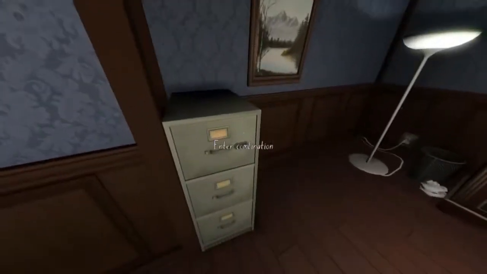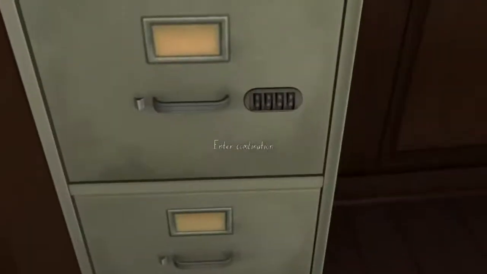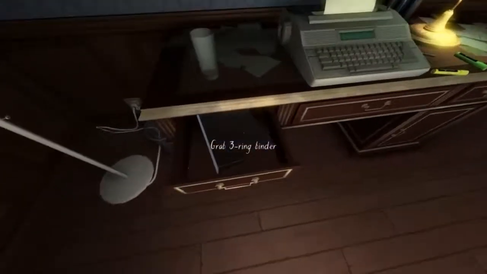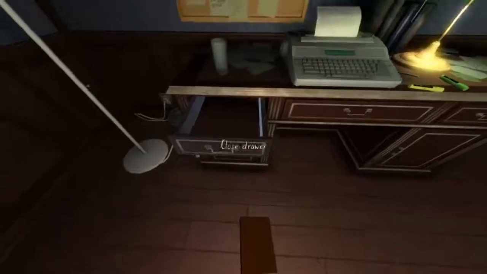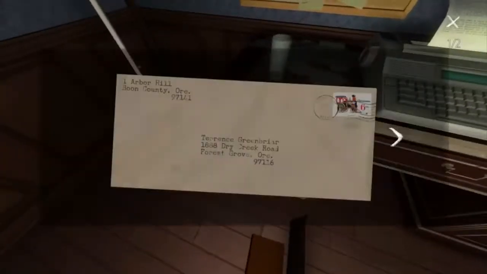Okay. Oh, enter combination. I don't know what the combination is. Oh, we didn't check the drawers here, did we? Alright. Oh, what's this? Oh, look at that.